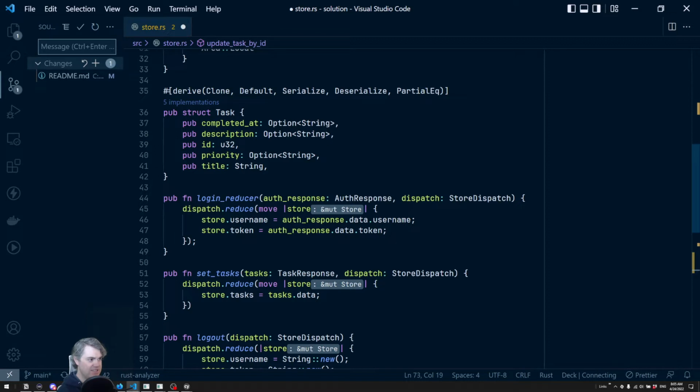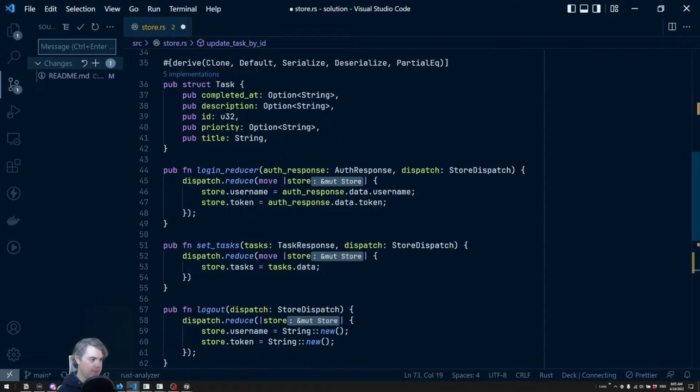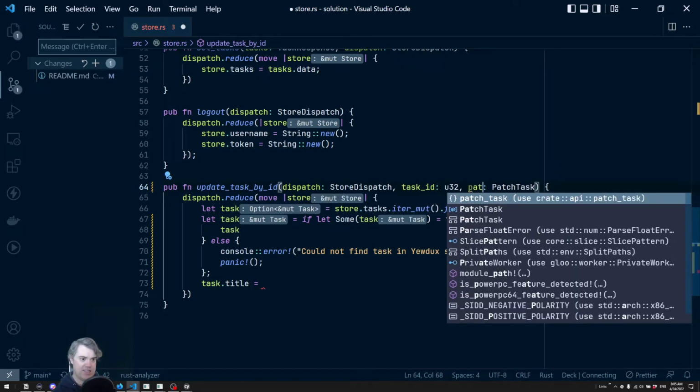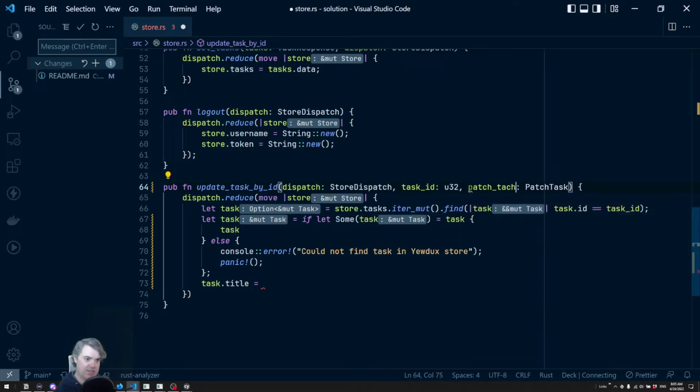Oh, is this in alphabetic order? This is interesting. I always thought of title being first. Well, here's a problem. I'm shadowing and losing this task, so that's not good. Let's call this the patch task, so we don't lose that.